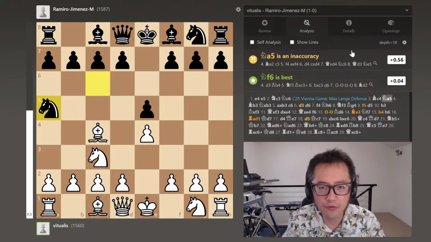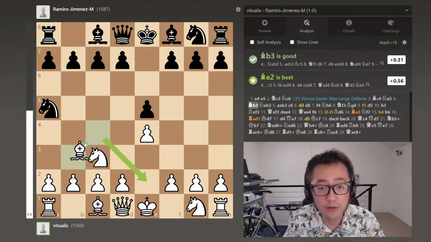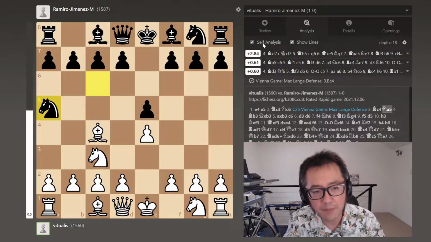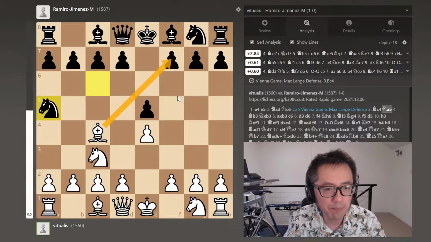Now, what did Stockfish think insofar as the server-based analysis, which uses Stockfish 12? So it reckoned that the bishop's retreat to e2 was best. But what I discovered when I was also looking at the self-analysis line, which uses Stockfish 14, was that there was this much more winning line, and suggesting directly capturing the pawn on f7.